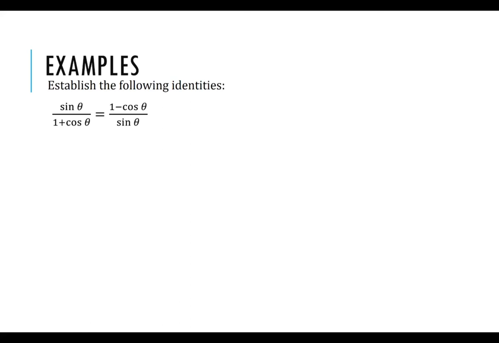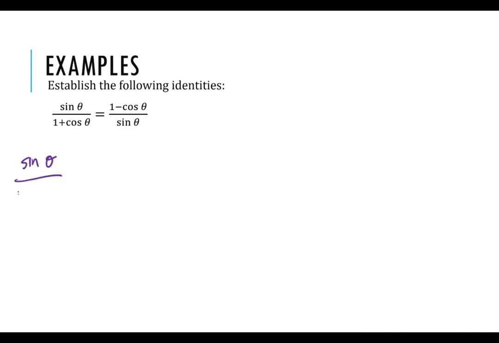So now we're actually proving the identities. And so if I want to establish these following identities, I need to start on one side and get to the other. And so for this, I look at them and they look exactly similar. They look so similar to me that picking the left to start with or picking the right to start with, I don't see as being an advantage. And so I'm just going to start with the left-hand side.